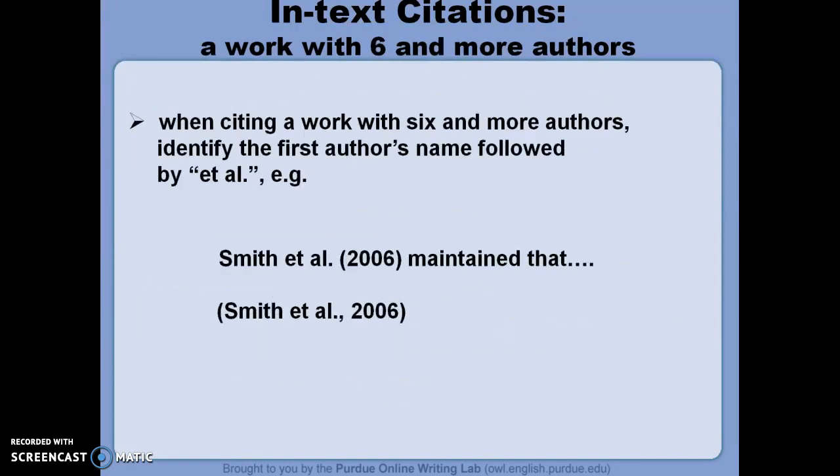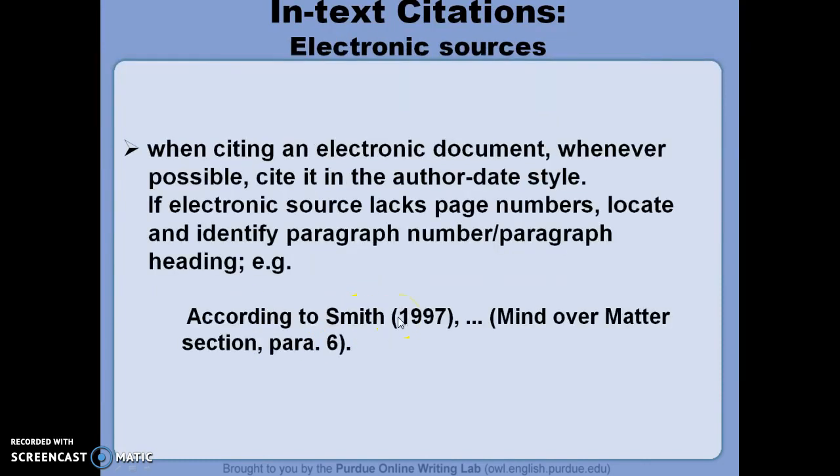And then sometimes you'll have the big articles with 6 or more authors, and you would always use from the very beginning, the first time you quote or the first time you cite that group, Smith et al, period, and then the year, or at the end of the sentence, Smith et al, period, comma, and the year.